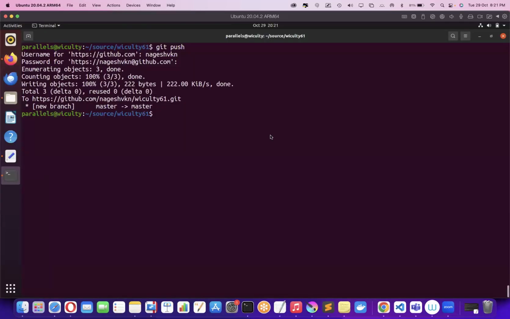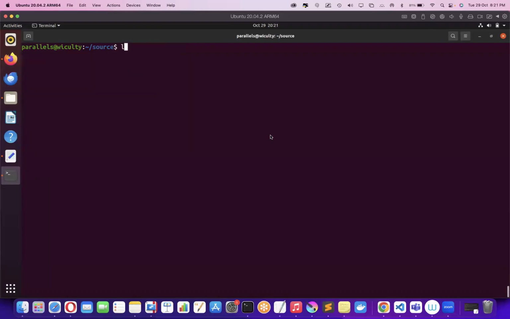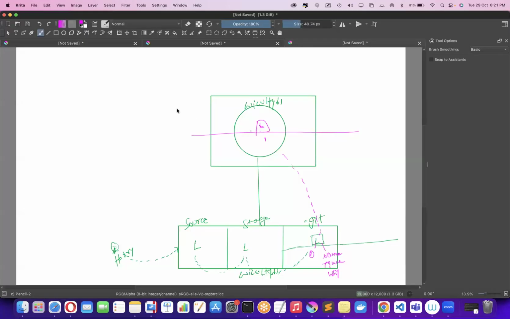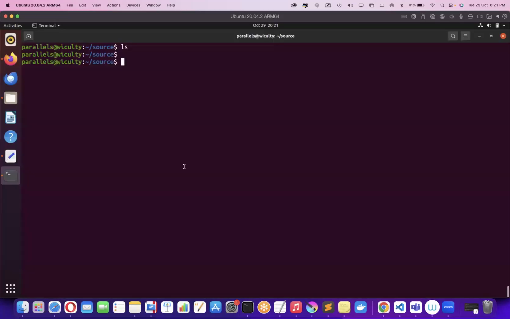Let's say I'm Sally. Let me delete this clone copy, because it's just a clone copy, right? So it is deleted. Now think that Sally wants to work on the repository. What will Sally do? Think that I'm Sally now. Sally will clone the repository, github.com, username and your repository name.